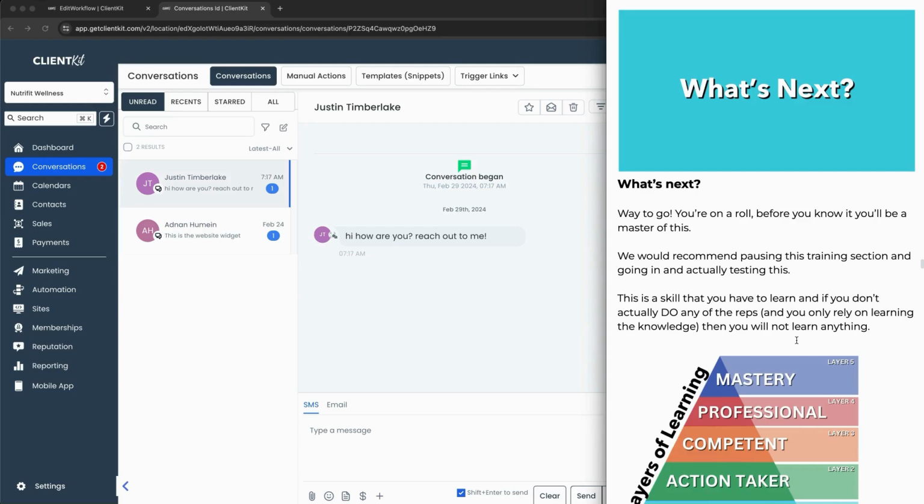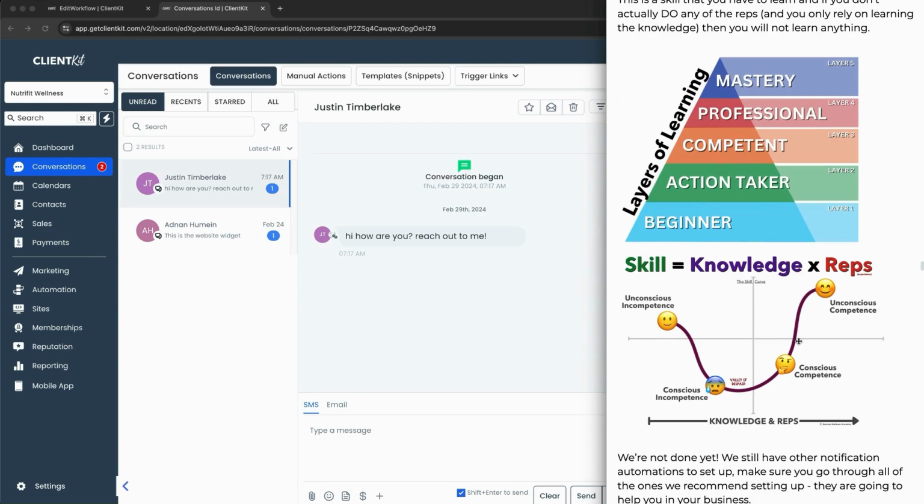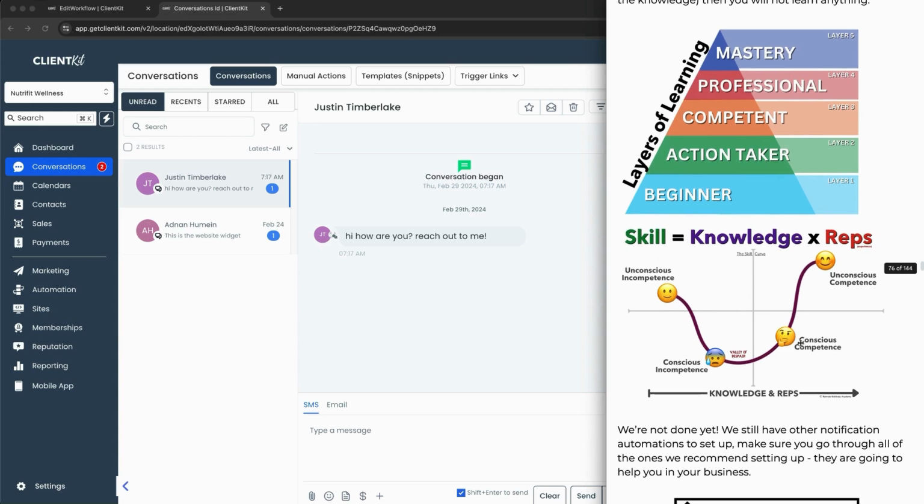This is what you need to do. You need to go out and take action, because unless you do the repetition, this knowledge literally means nothing. You need to go out and do the repetition so that way you can actually unlock the skill and build this out with us, because I promise you, the more repetitions you do with it, it's going to go ahead and solidify inside of your mind.